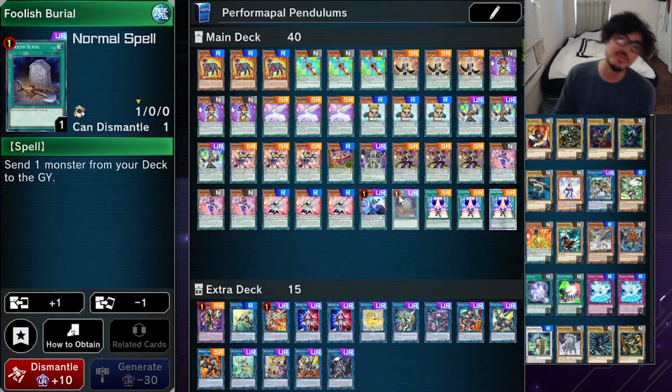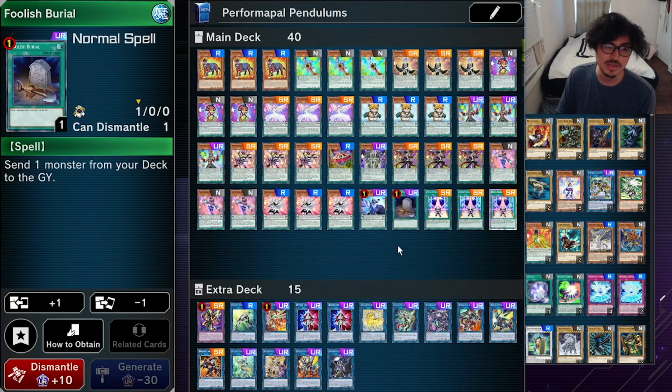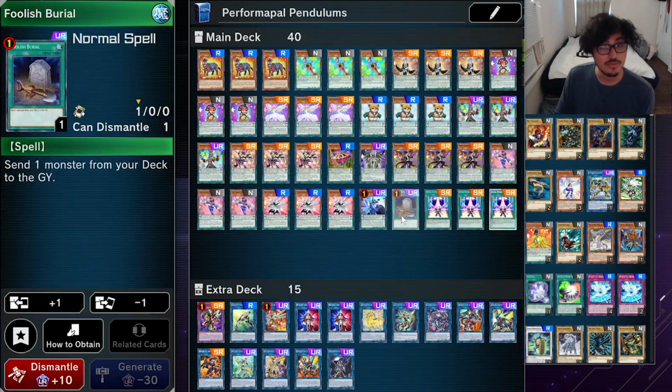Next up, we got 1 Foolish Burial. Your targets for Foolish Burial are actually quite a few. Because Daggerman can add a card from the graveyard to your hand, essentially Foolish Burial just becomes a search. Also, you can just send Butler. Butler can pop a card. You can send Ladyange. Ladyange can just become a scale.